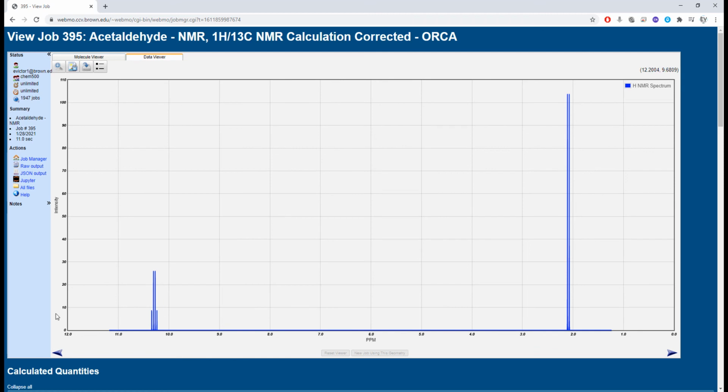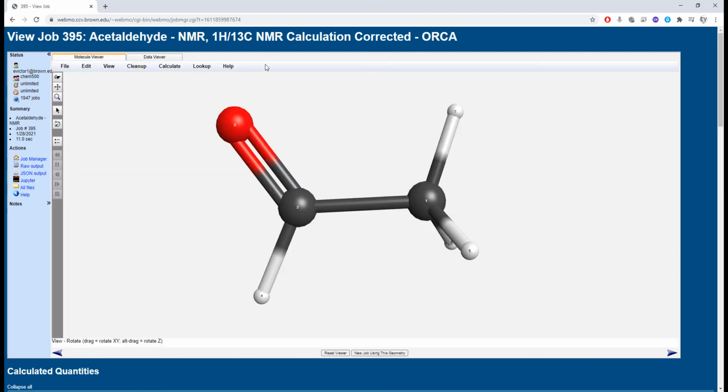One other thing that you can do as well, if you've calculated the NMR or the IR, there are a lot of databases that exist where you can look up and compare your values. And that's actually built in here to WebMO, where if we go to look up right here, we can go to databases, and it has all these different databases that give you access to different components of it.